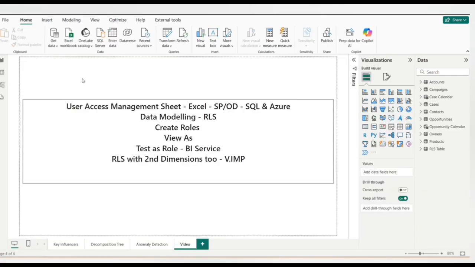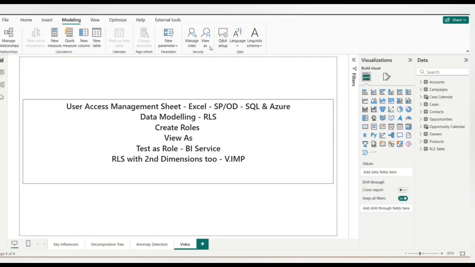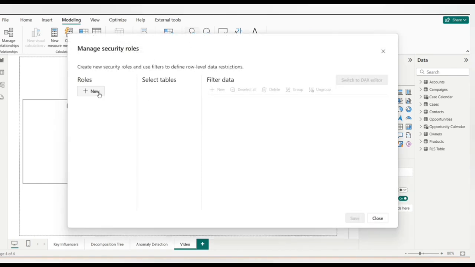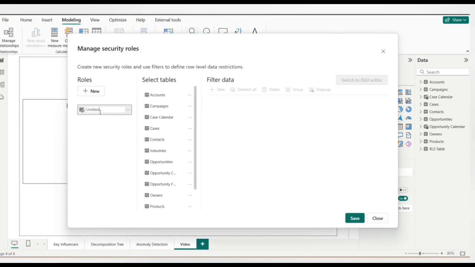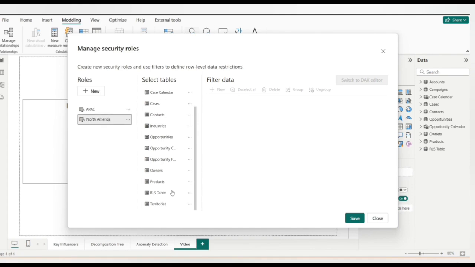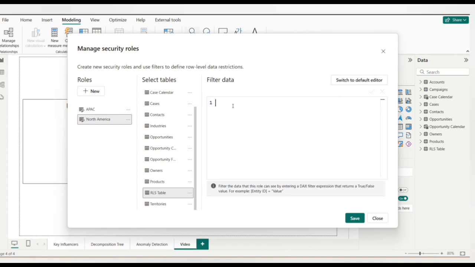Now let's create the role. Okay, let's go to the modeling tab and manage roles, and let's create two roles, one on North America and the second one APSC. So on North America, let's go to the RLS table, and on the RLS table we will switch to the DAX editor, and we have to pass this user principal name.